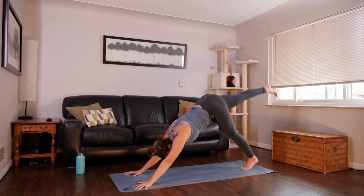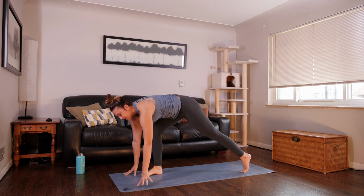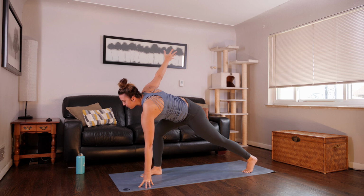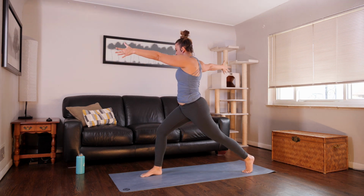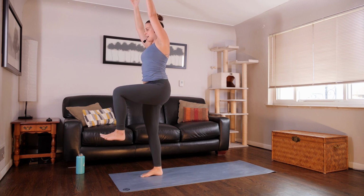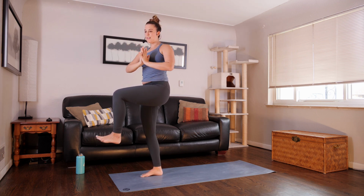Right leg inhales up. Exhale, big step through. Right arm inhales open. Exhale, rise and twist. You got it. One-legged staff, left knee inhales up. Exhale, hands to heart. Inhale, chest to the left.